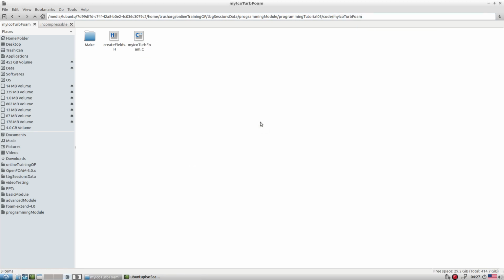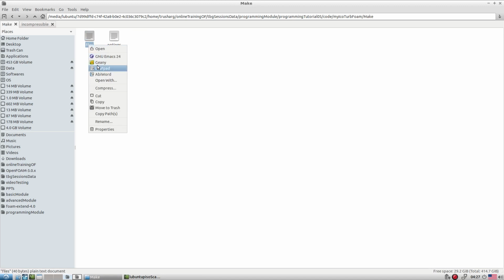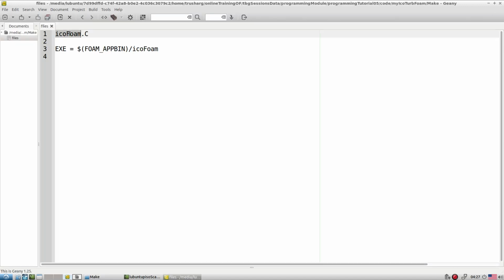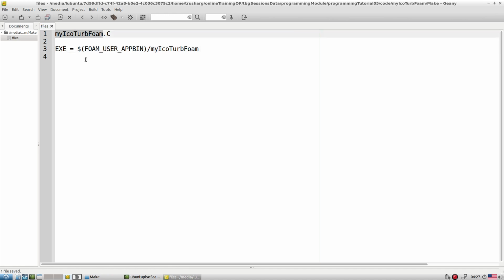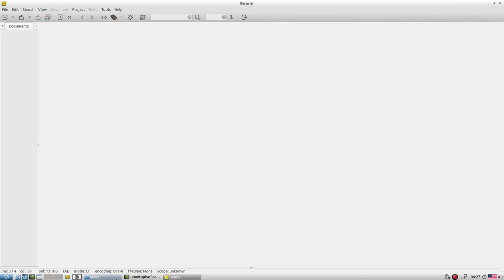We are doing a simple modification, so it gives us an idea of how to work with the OpenFOAM environment as far as solver development is concerned. We rename the C file, we change it as user application bin, and our executable file we also change with respect to that.